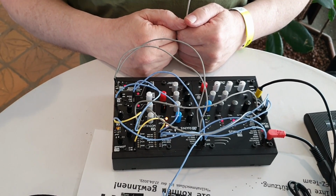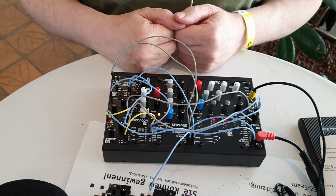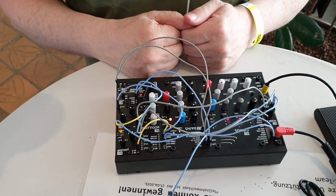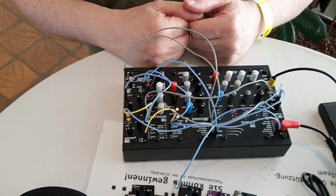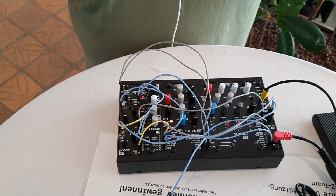I feel quite at peace now. I don't know about you. So basically we can leave this patch running for the next couple of hours. Not at risk of someone stealing it, but we could just lie on the floor. There's a very string machine thing going on there, isn't there?